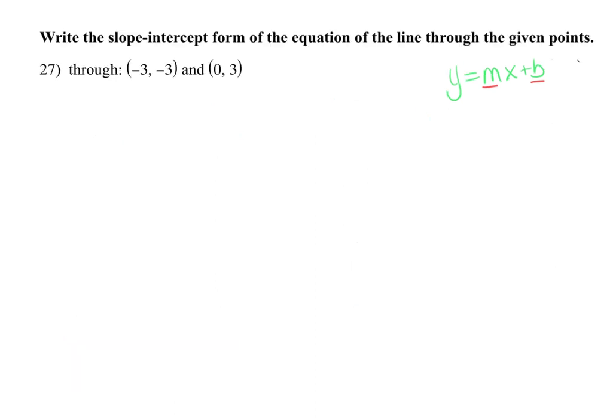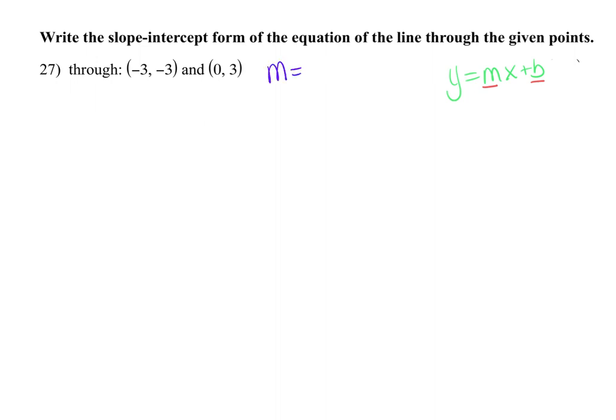So it's asking us to write the slope-intercept form of the equation, but now it's given us something else. It's given us 2 points. In order to write the slope-intercept, I need y, I need m, and I need b. I don't have either. So the first thing I'm going to do is solve for m. Technically, I have b on this one, but we'll talk about that in a second.